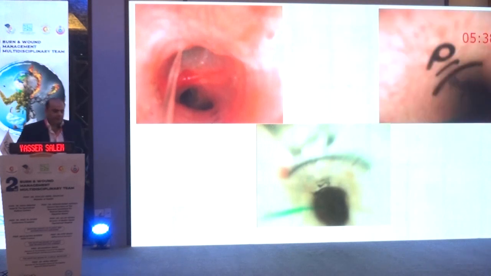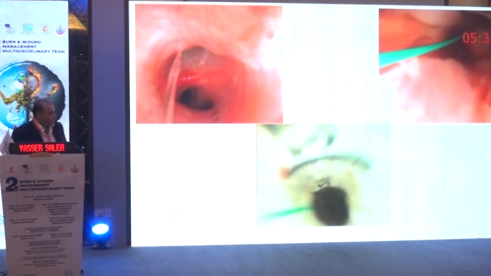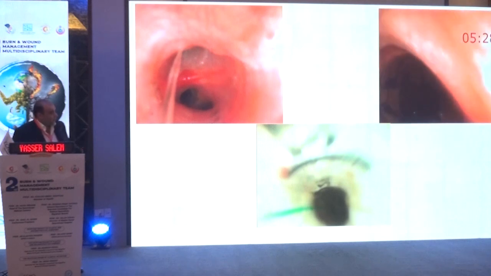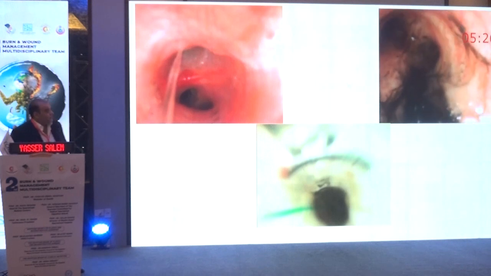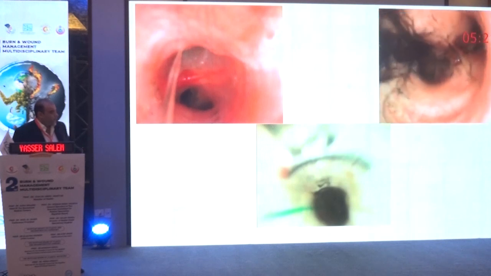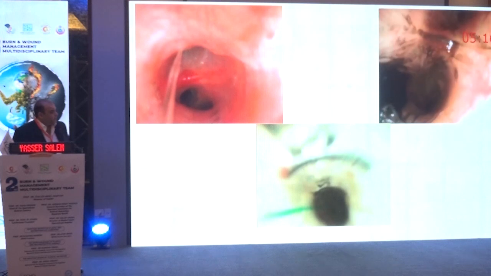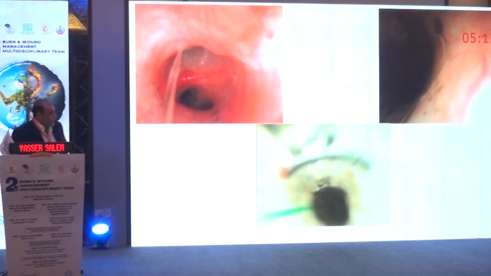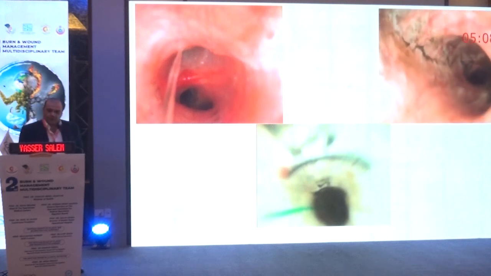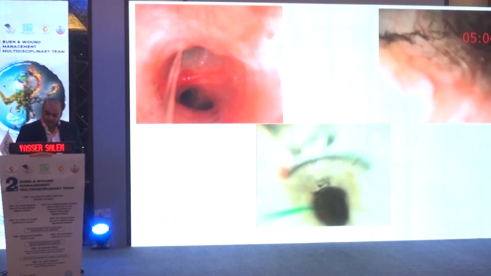Actually, this was the first fiber optic bronchoscopy examination for this patient, and as we are advancing, we can see that we have an extreme pallor of the mucosa, and there is extensive soot all through as we pass inside up to the 4th or 5th generation as far as we can. We have this picture all the time, all through our examination. But there is no hyperemia. So this patient we couldn't grade as grade 1 inhalational injury.